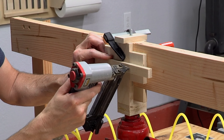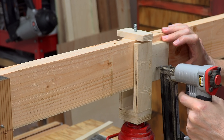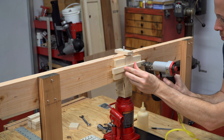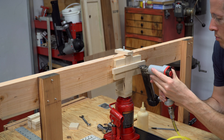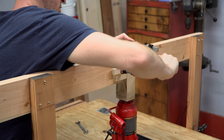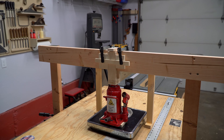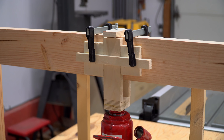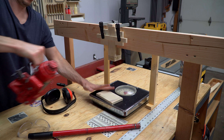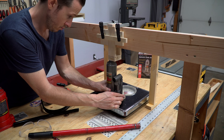In the third piece of wood, I drilled a counterbore and a through hole that was just ever so slightly bigger than 5/16ths. After taking some measurements, I positioned the third piece horizontally and secured it in place using several 3-inch screws near each end. I added a 5/16ths-18 bolt and a fender washer to the through hole, and to keep it from falling out, I secured it in place with a hex nut. I then added a sample piece to the bolt to help me get an idea of the remaining structures that needed to be built around it. I noticed the washer was wider than the board, so I filed it down until it was flush.